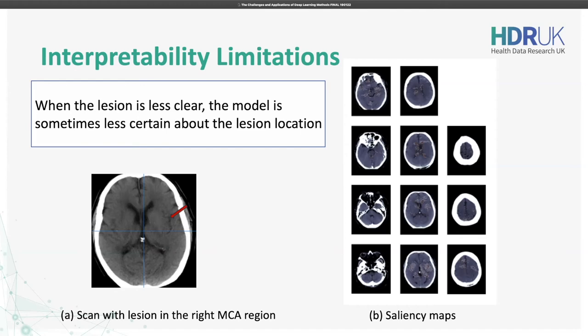Another limitation is that some parts of the image that are not in the area of the lesion are sometimes still highlighted by the visualization method. One thing to consider is that probably the model has to consider all the different parts of the image in order to make its prediction. So maybe this issue cannot be completely fixed by any visualization method. But we think that in future work, we are considering the possibility to train an autoencoder that takes as input the attribution map created by our method and outputs the saliency map restricted only to the relevant area.